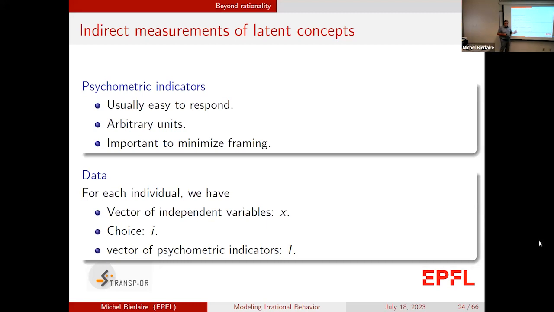So when we collect the data, we collect data about the choice people make. So we observe that people have bought an electric car or people are traveling by public transportation. And we also have access to a lot of explanatory variables: the age of the respondent, the income, the price of the bus, everything that matters. So this is what we get for classical choice models, like the logit model that I presented. But in addition, when we want to measure these subjective concepts, we also have these indicators here. So this is the response to these psychometric questions that I talked about.